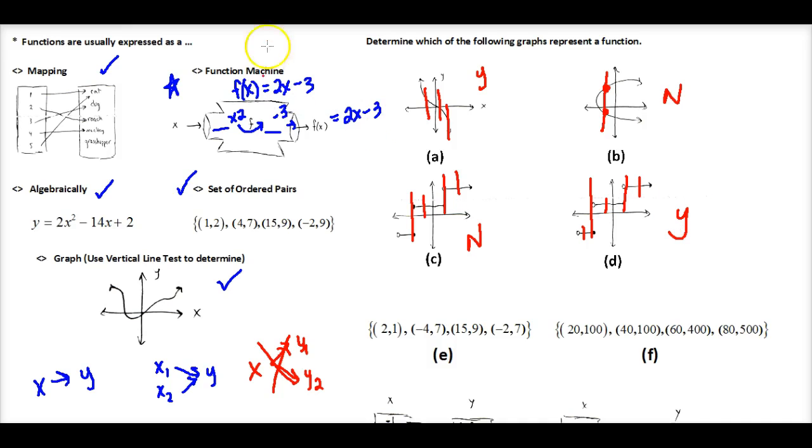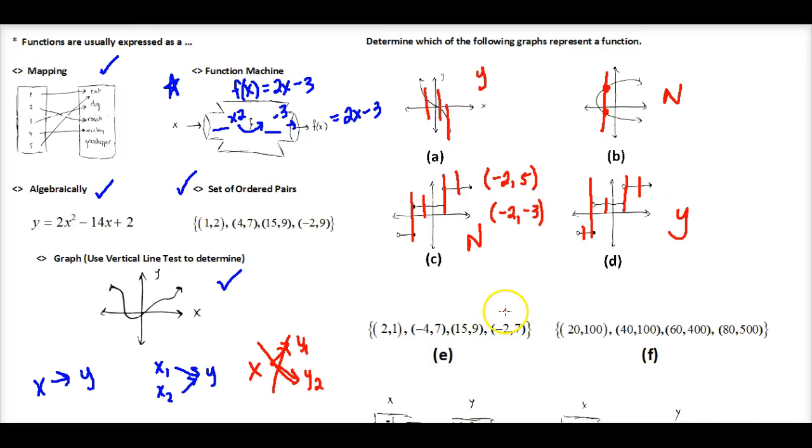Moving on to E, now we're dealing with a set of ordered pairs. Again, what we see here is that every time we had a graph that was not a function, we had one x value trying to pair up with two y values. So what that would look like as an ordered pair, let's say in this case, we would have a -2 trying to go with 5 and a -2 trying to be with, let's say, a -3 at the same time. And so we see that one x value pairs to two y values.